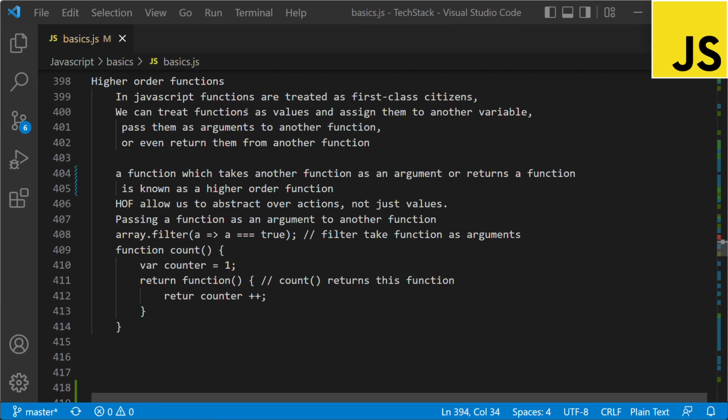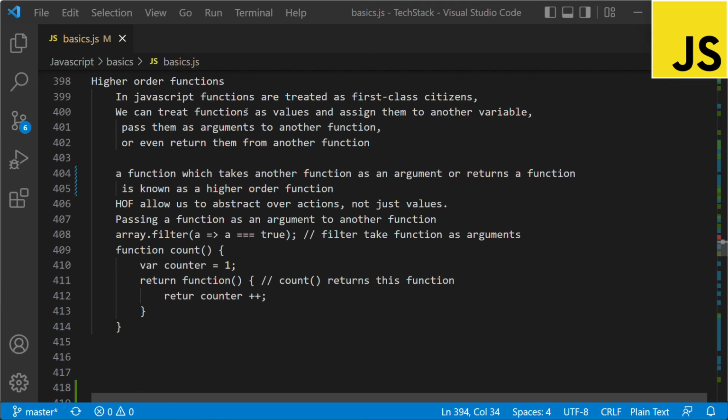In this way, we treat functions as first class citizens. A function which takes another function as an argument or returns a function is known as a higher order function.